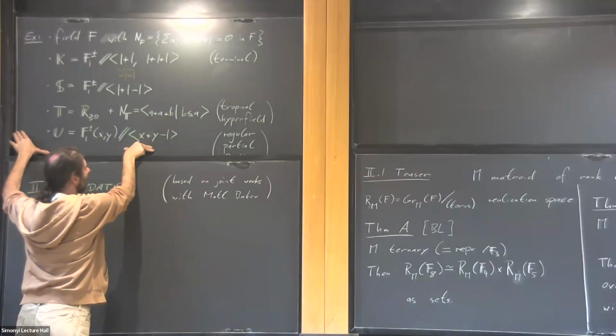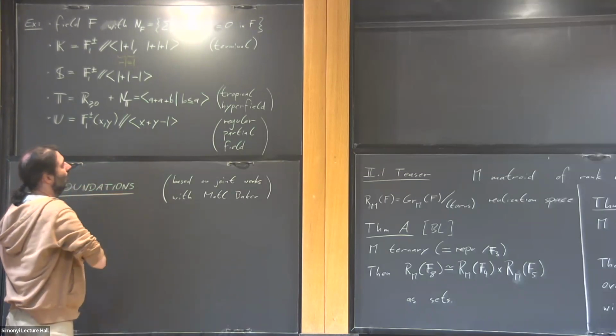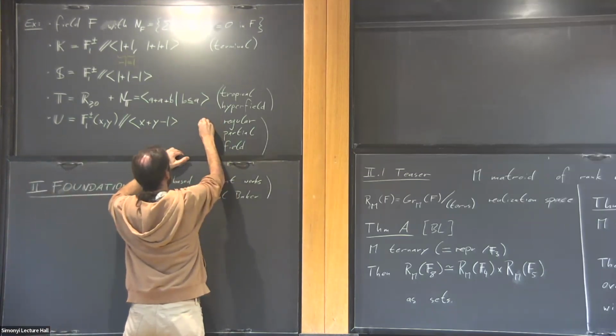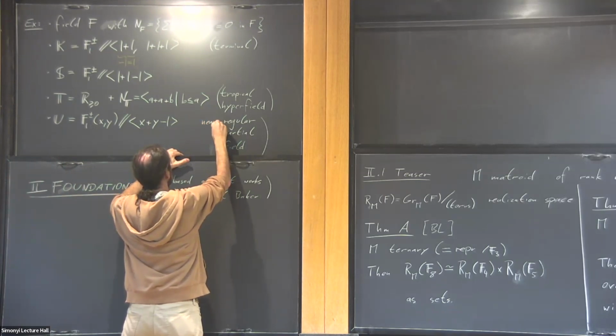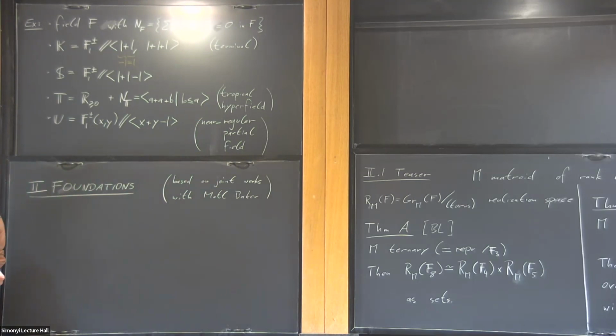And then the last guy that I want to introduce is the near regular partial field. So that's a typo. This guy comes from a partial field, as the name suggests, which has a name. But as a pasture it takes this incarnation, so it's generated by two elements, x and y.